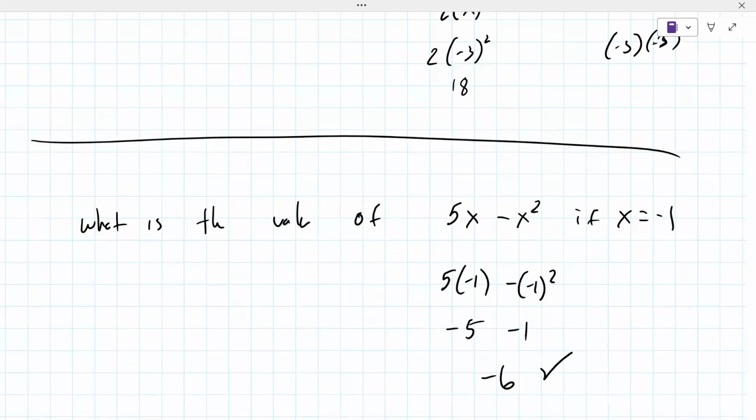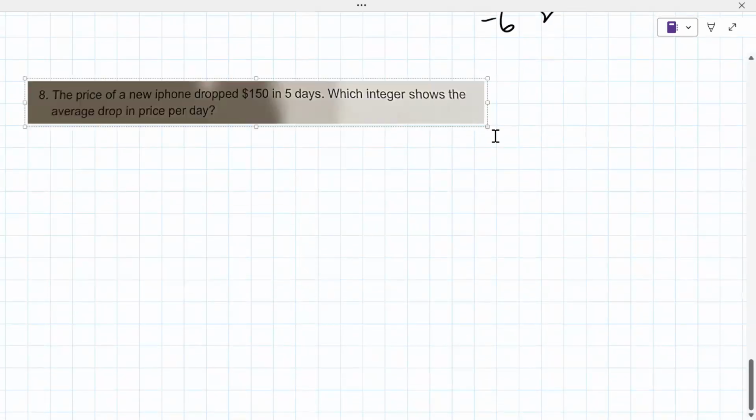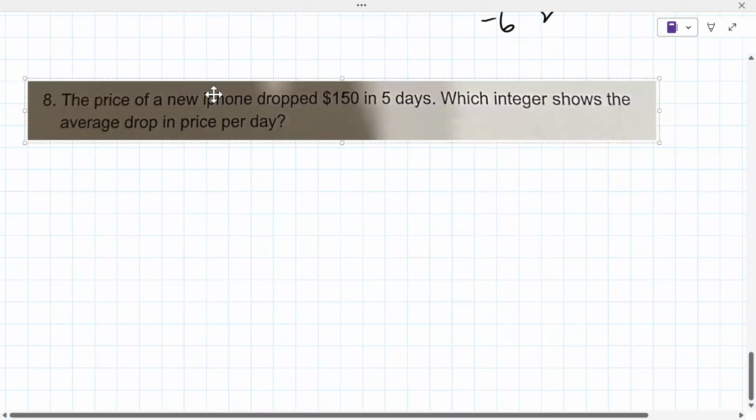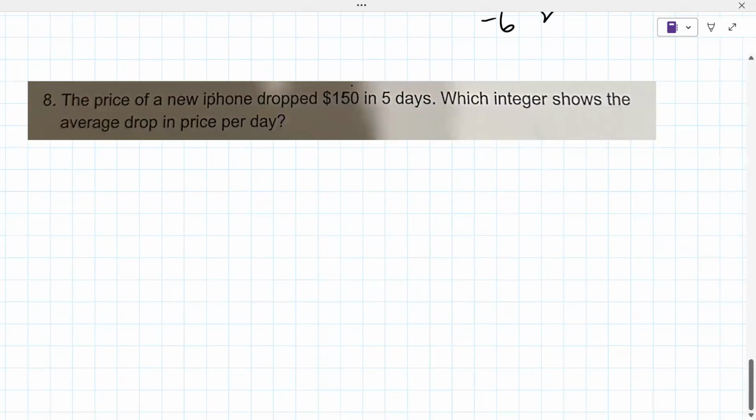All right, so let me, did you find this review fairly easy? Yeah. Is this consistent with what you expect to see? Pretty much, yeah. She said that the final was going to look like this. It's not going to be harder or weirder. Maybe, but I don't know. Well, I would like to know that because I don't want to make problems more difficult than this. I would assume they would probably be more difficult. Okay. All right. Well, just be careful with that. You might find that could be your problem.